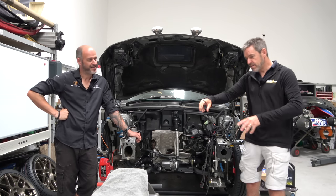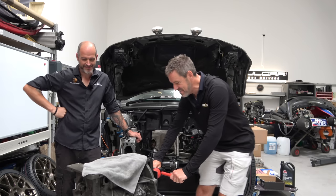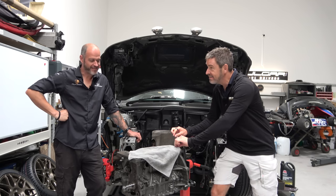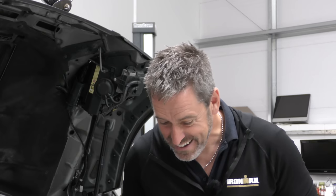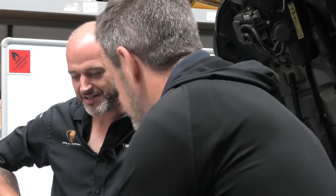So can we wheel it in? Wheel it fairly easy. There we are. Engine. Big reveal. Ta-da. Wow, that looks quite different. It's not as rusty and crusty as it was. So, talk to us about the engine.